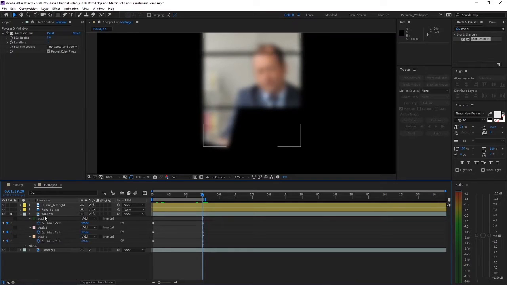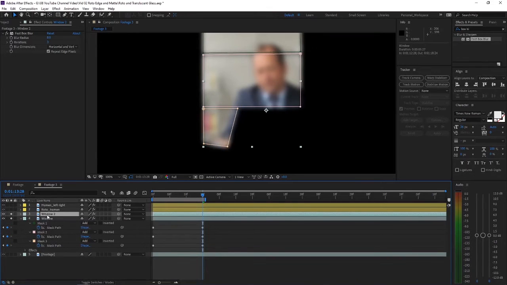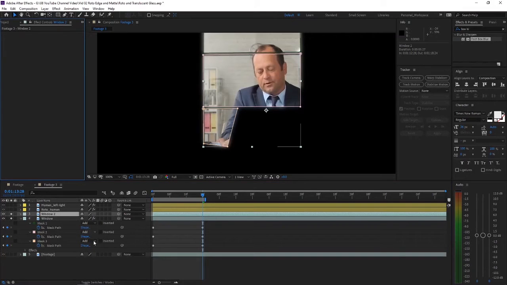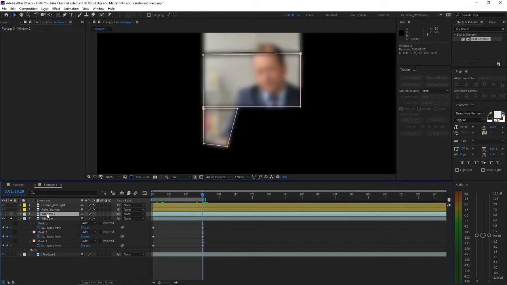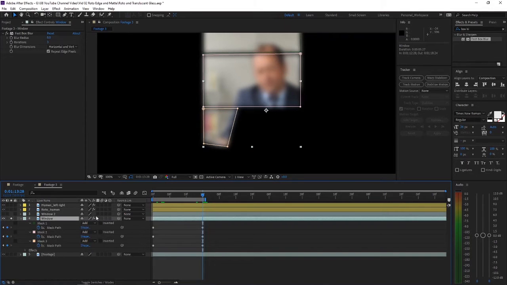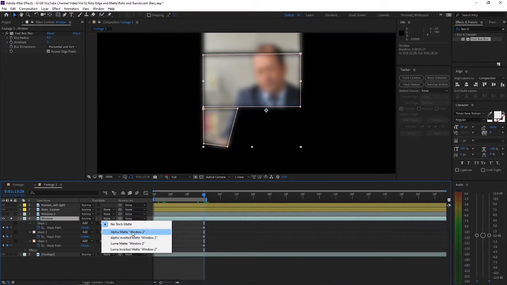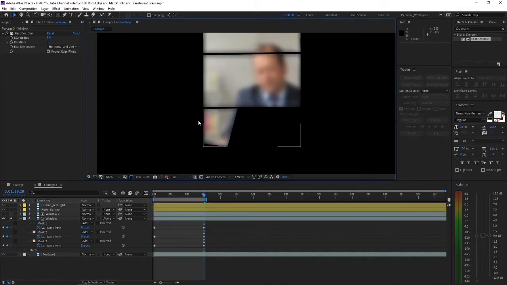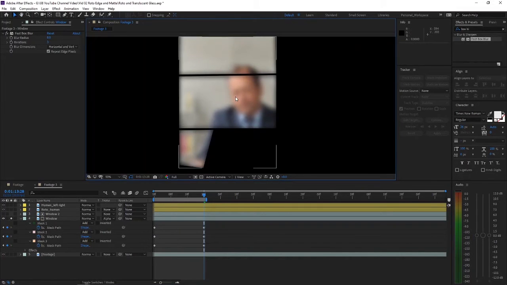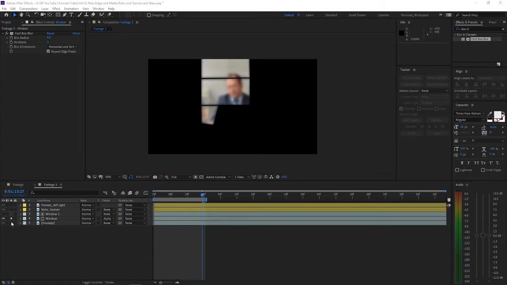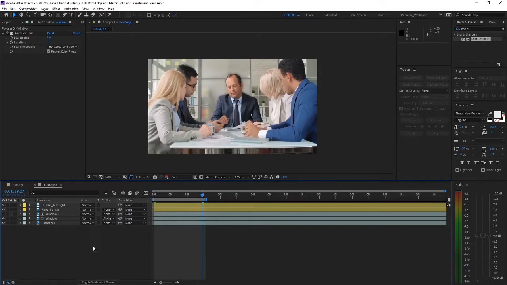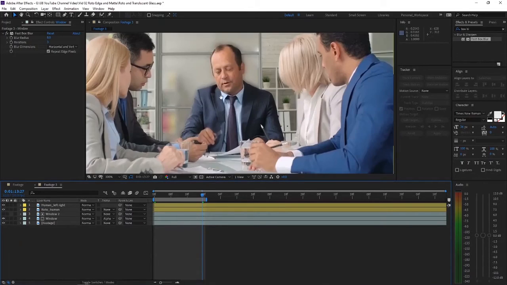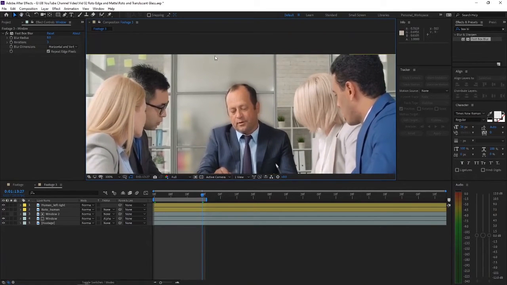To fix that, press Ctrl D to duplicate the window. And in the new window, we're just gonna go ahead and delete this. We're gonna shut this layer off. And then press F4, and we're gonna change the matte to alpha matte to window 2. And immediately you can see the edges become much better. Now let's head back. Let me unsolo this layer. And as we can see, we're starting to get the effect that we wanted to create.